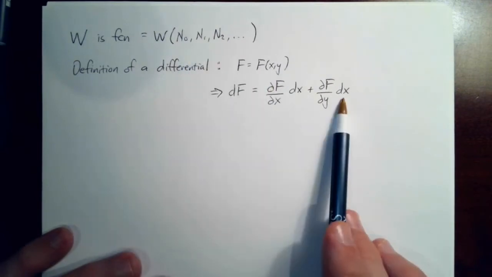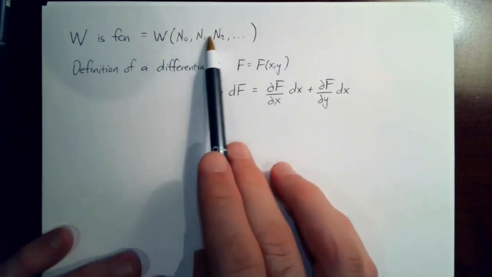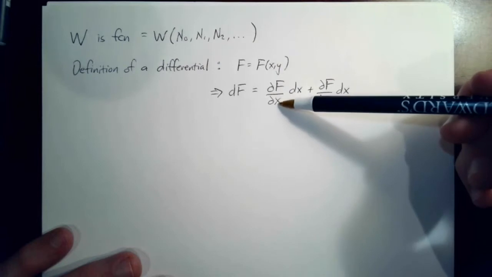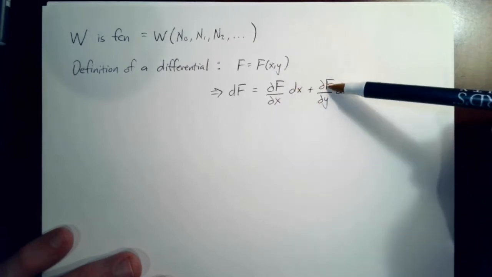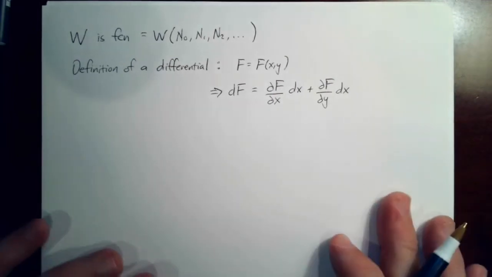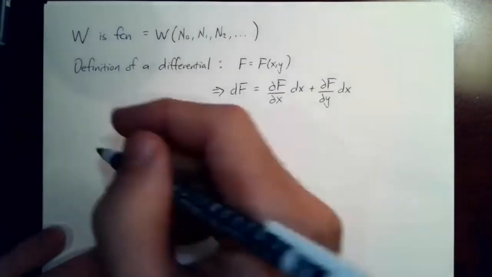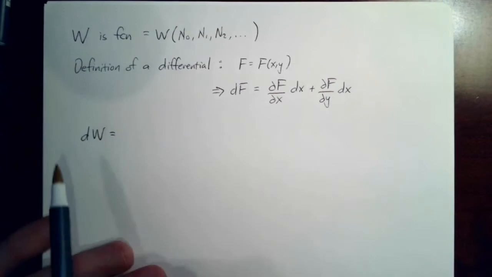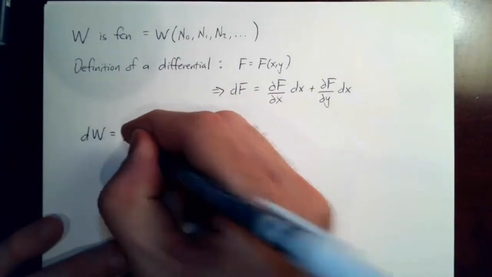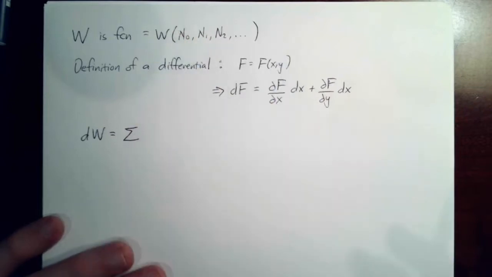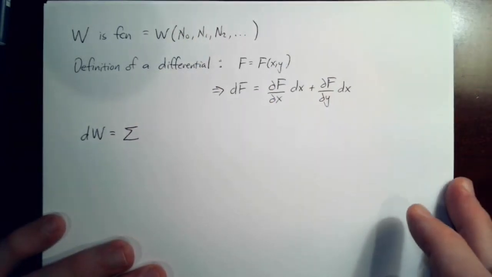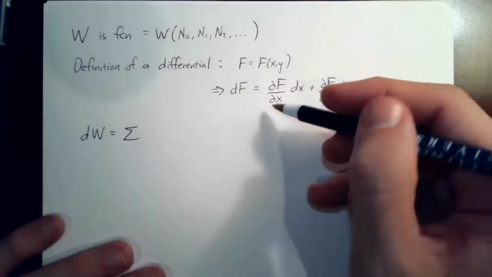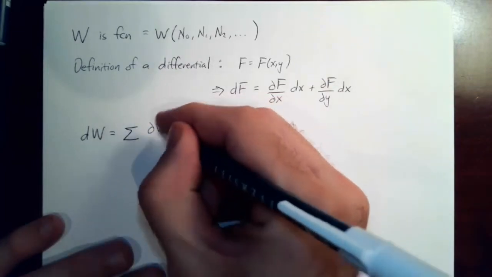Okay, so we need to write this in a more compact form that incorporates all of these terms, because you see what's happening is for each variable that the function depends on, we're taking the partial with respect to that variable and multiplying by the differential. And we do that for each of the variables that it depends on. So a more general case would look something like this for dW. If I want to know the differential of W, then I'm going to have a sum, right? This is a sum. Now, this one only has 2 terms. This one's going to have n terms, or some number of terms. And each element of the sum is going to be the partial derivative of W.